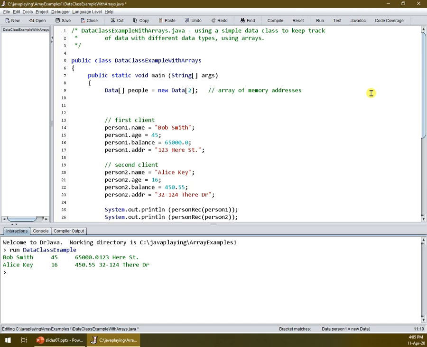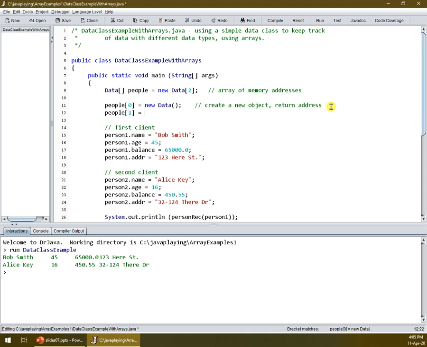So let's go ahead and create this array with declared objects. So the simplest way to do it is probably just to say people at 0 is going to be a new data object here. So this creates a new object, returns the address for it. So this creates a brand new data object, just like we had before, and it returns the address and stores it into this memory location here.